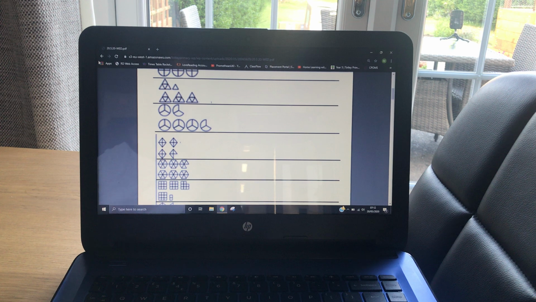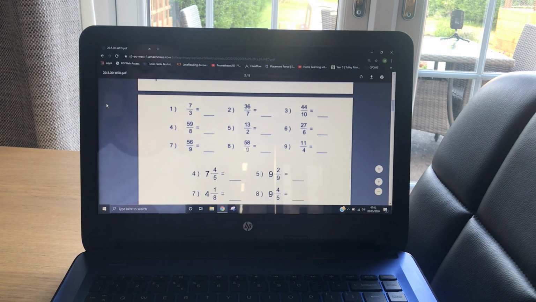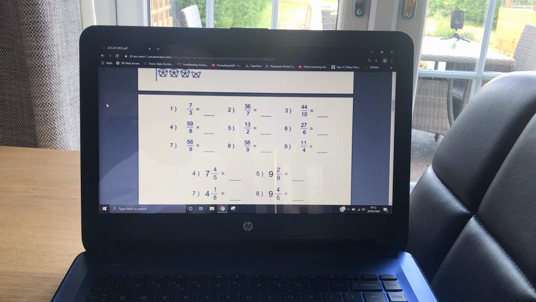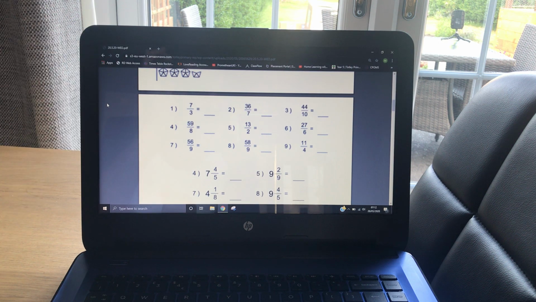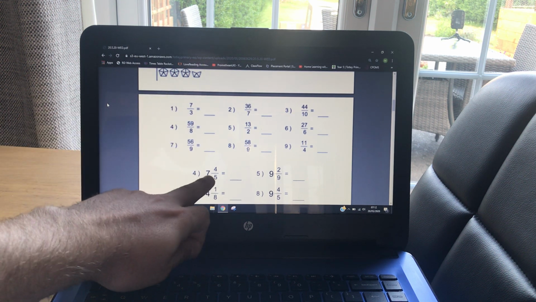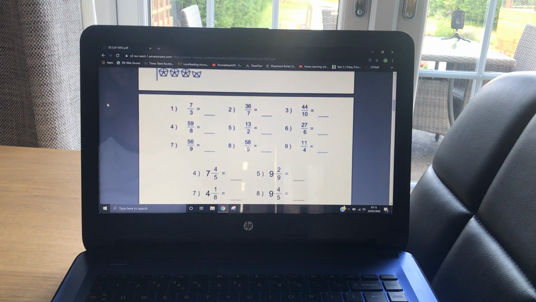Okay. So once you've done that, you've got these here, and all this is exactly what you were doing on the page before, only you've not got a picture of the pieces this time, and you're going from one to the other. Now what you might want to do, and I've put them in this order on purpose to see if you can use some common sense. Some people look at that and go, right, this is the one I've got to do first. Well, why not do these ones? Because you've just been doing that. You've just been changing mixed to improper. So why not keep doing that?